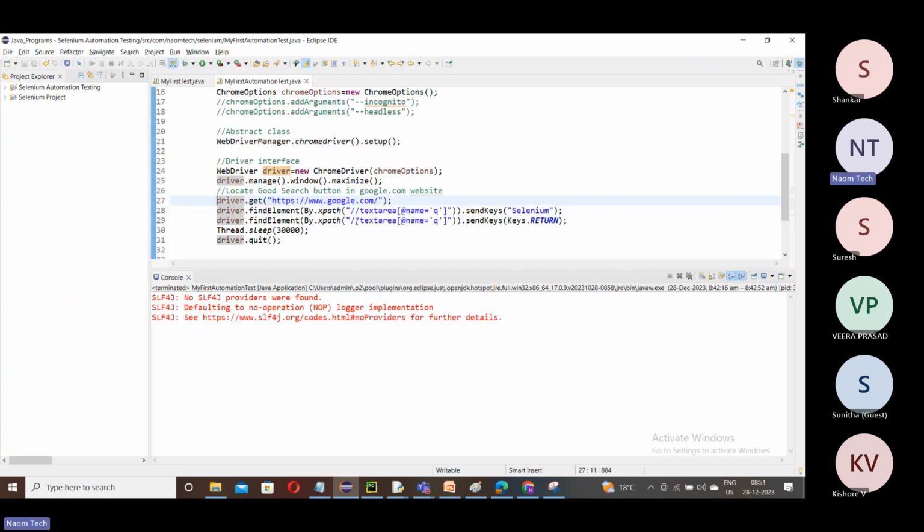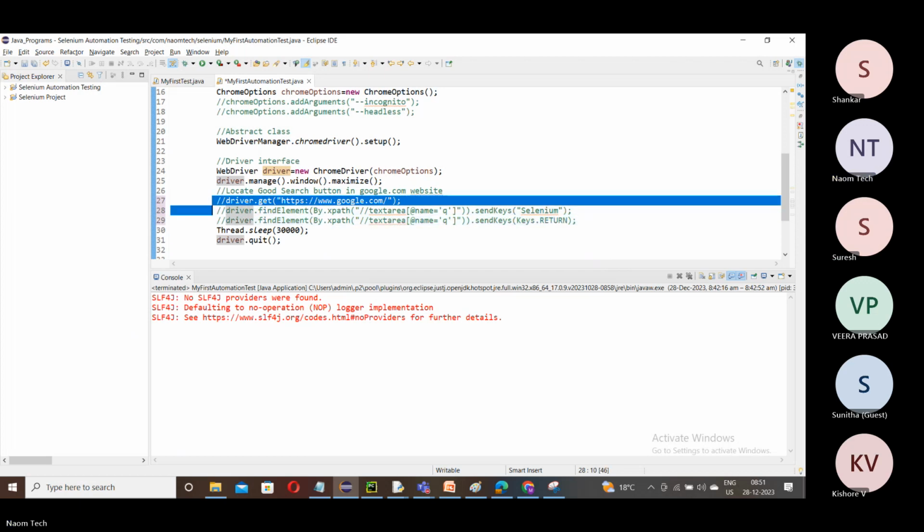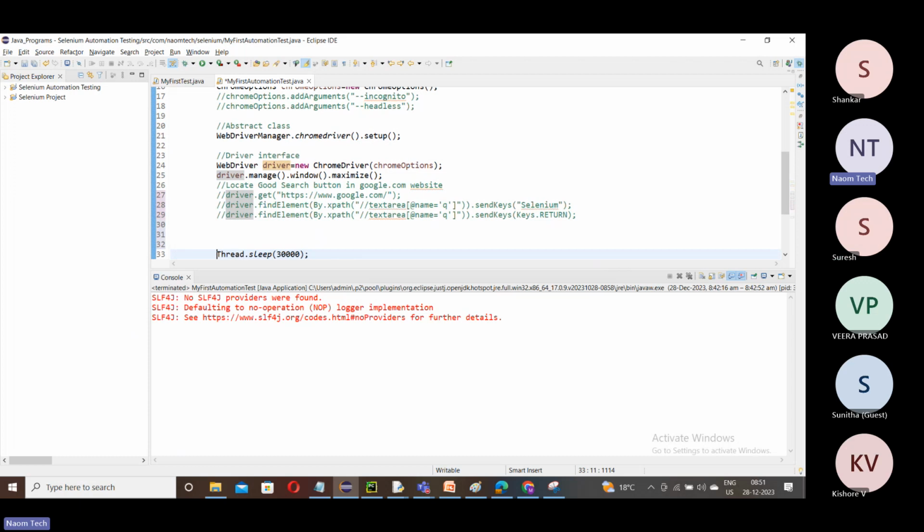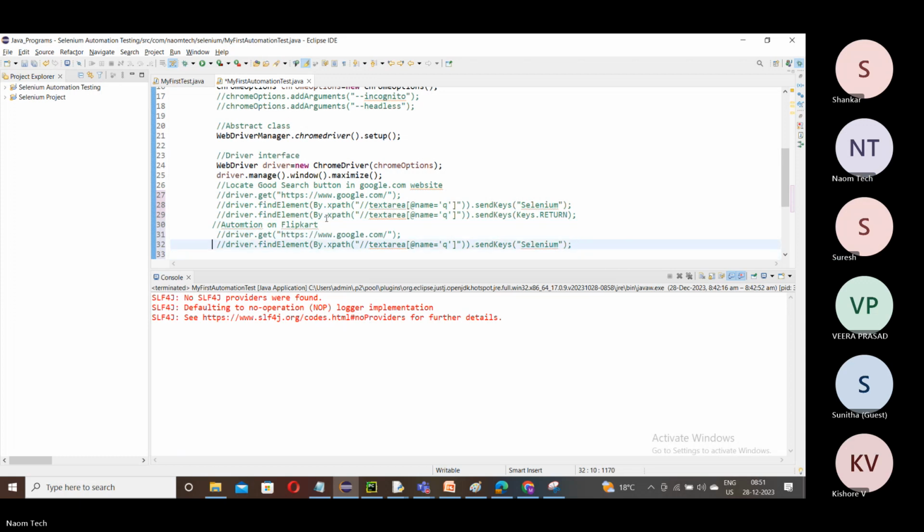Okay, so come here. You can close all this. These are all not needed for us. Close this, close this. Now you can copy this code block 1 or 2. Again, this is what we are doing, automation on Flipkart. Now here, get that Flipkart URL, friends, and pass it to this get method. So come here, copy this, and then pass it to this get method here.